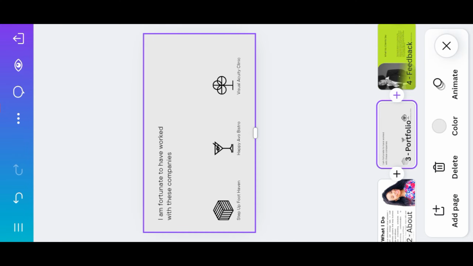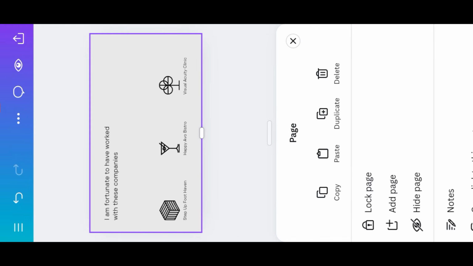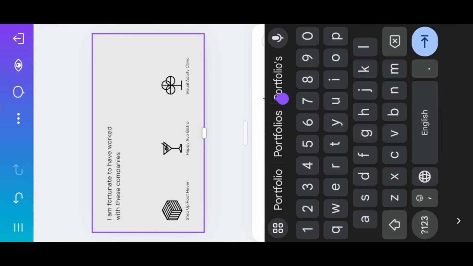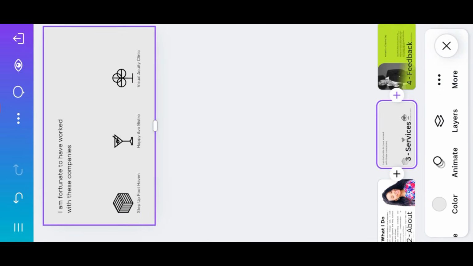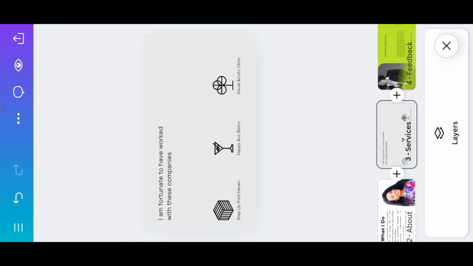And after clicking on tab 3 portfolio, that navigation bar down there, I'm going to drag it to more. Then when I see more, I can click on notes. Then from notes, instead of portfolio, I delete portfolio, and then I can add what I would want to add, which is services or my services. So see, it's changed to services. It's important to make sure the name aligns with what you're working with. That's because your navigation bar is going to contain these names.